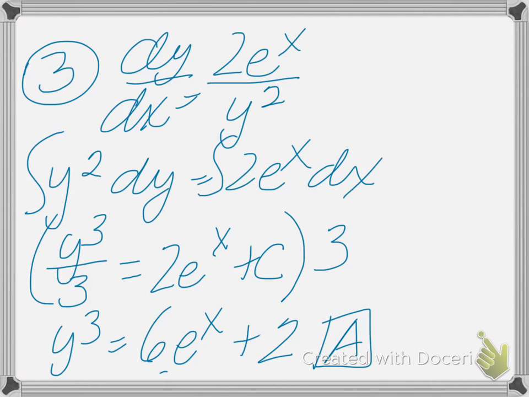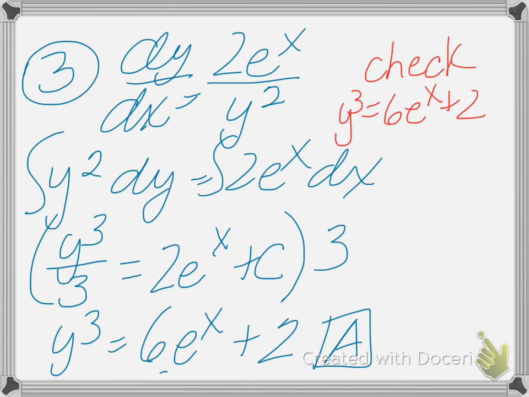And I just wanted to talk for a minute about checks that you can actually do for this. So what we're saying is that the original function is this. Now you were also told that in the original function that when x is 0, y is 2. So if I substitute 0 in for x and 2 for y, it better be equal. If not, that means I made a mistake. So if I put 2 in for y, I'm going to get 8 equals e to the 0 is 1. 1 times 6 is 6, plus 2 is 8. So it checks. That doesn't mean that it's always going to be 100% right, but at least it helps to confirm that I'm probably right.